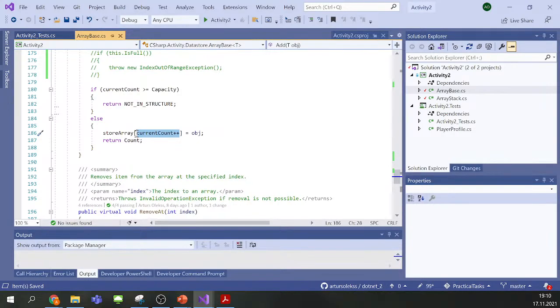If you type it this way, then it won't be correct. In this particular case, why? Because we start at 0, and it will first do the incrementation. It will first increment current count, and then apply it to the indexation of the array. So in this case we first add 1, and then it will access this element of the array. But if we do it this way, it will first access the element of the array, that will be current count, and after it is accessed, it will be incremented by 1. So in this case, be careful because of the sequence of the operations here.